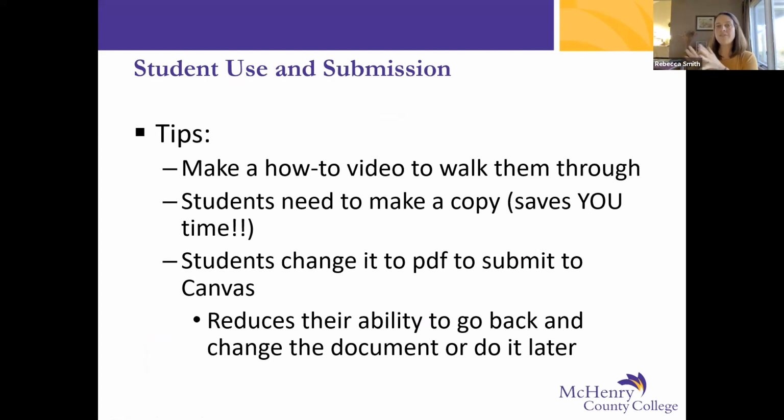Say you have them submit it on Friday, but you don't get to grading it until Tuesday. If you just have them give you the Google link, it's still an active document, and they can go in and change things at that point. The other reason I would really recommend them submitting as a PDF is that it stays in Canvas for you. Say 4 months from now, that student is disputing a grade or says, hey, I did put that in my Google document. You can pull it up and it's saved as that PDF.